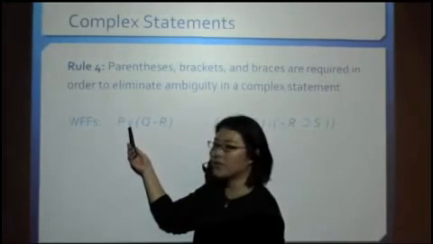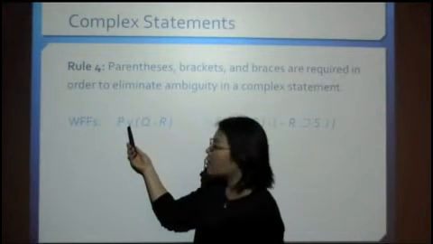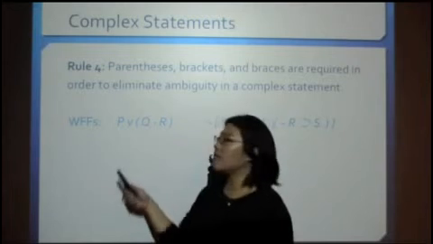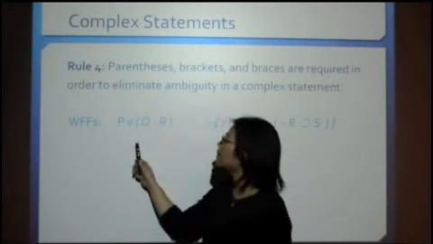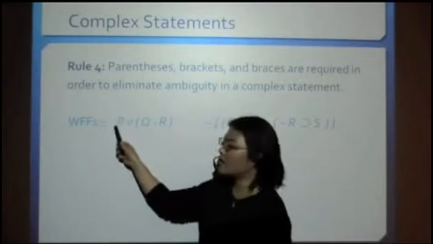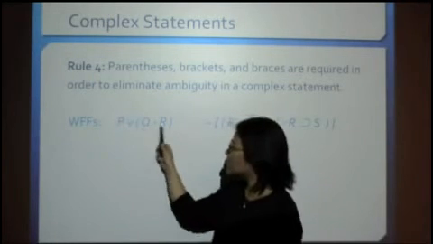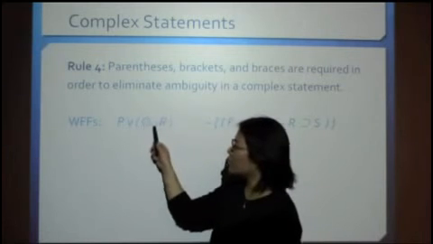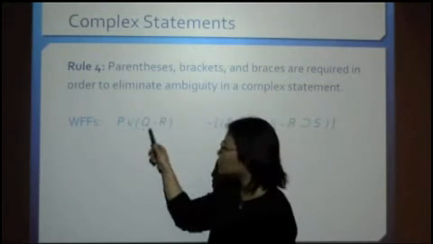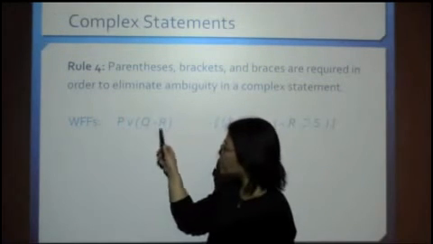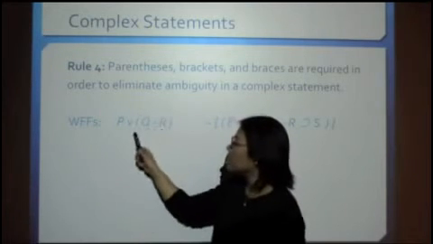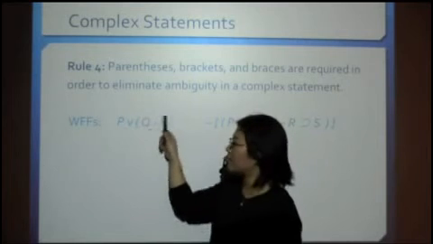Because the main operator here is the wedge. This is the logical operator that pulls together the two largest parts that make up the complete statement, okay? The first largest part is the simple statement P, which is on this side of the main operator. Then the next largest part is this here, the conjunction of Q and R, okay? So we know that Q and R make up one unit together, okay? Because of these parentheses. Now, because of these parentheses, we know that Q and R go together, okay?